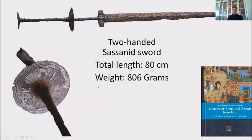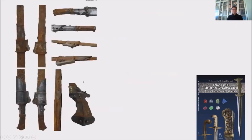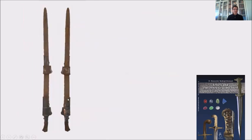And then we come to my last book for another Sassanid sword. This is again with P-shaped scabbard attachments. And this one is very interesting. Do you see that? This one had partial silver sheet covering the scabbard. The scabbard, most probably again made of wood, is perished. Most of them had complete covering, but not all Sassanid swords have complete silver sheet covering. This is also from a private collection in Iran. And you see that this is a P-shaped scabbard attachment here, right?